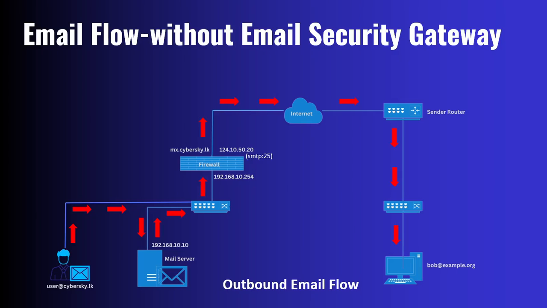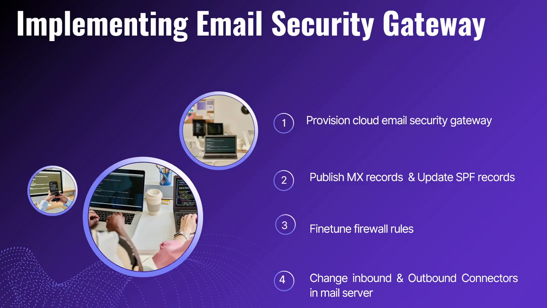When we implement the Cloud email security gateway, there are several things you need to consider. This time the email security gateway is on the cloud, that means it's software as a service, so you need to provision the Cloud email security gateway tenant. You need to add your domain, cybersky.lk. Once you add the domain, maybe you need to verify your domain by adding some DNS records to your DNS manager.